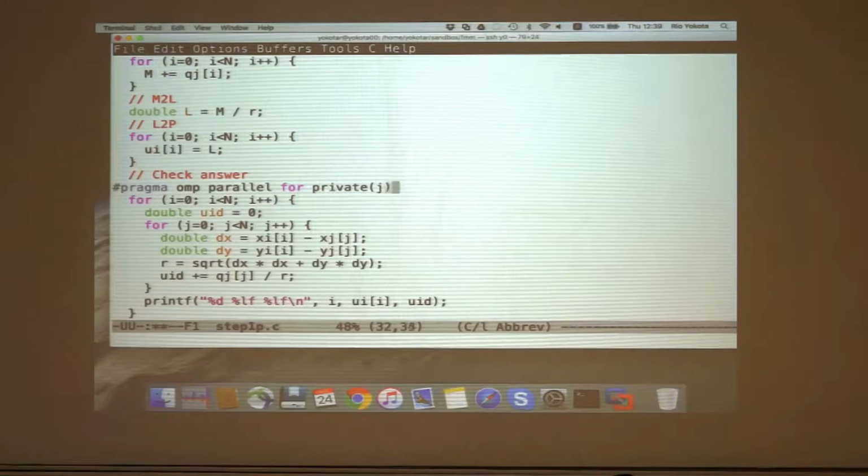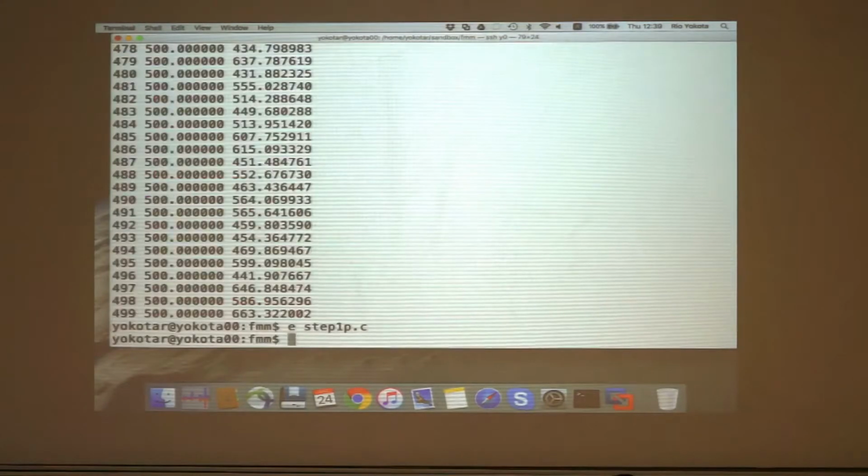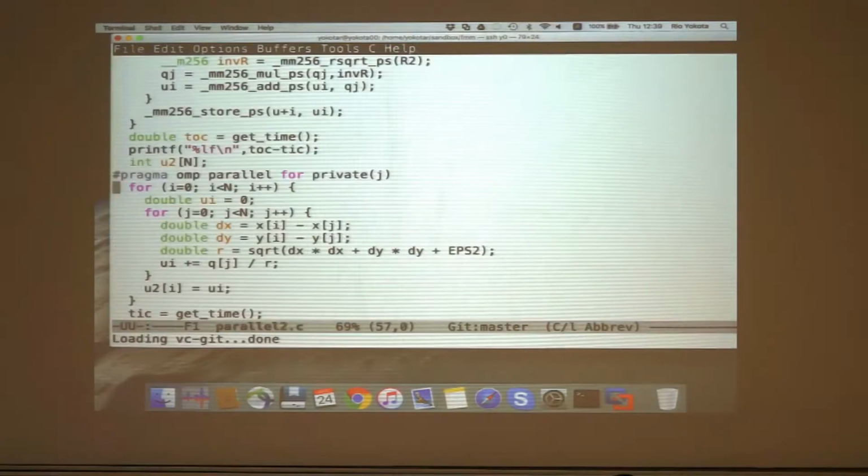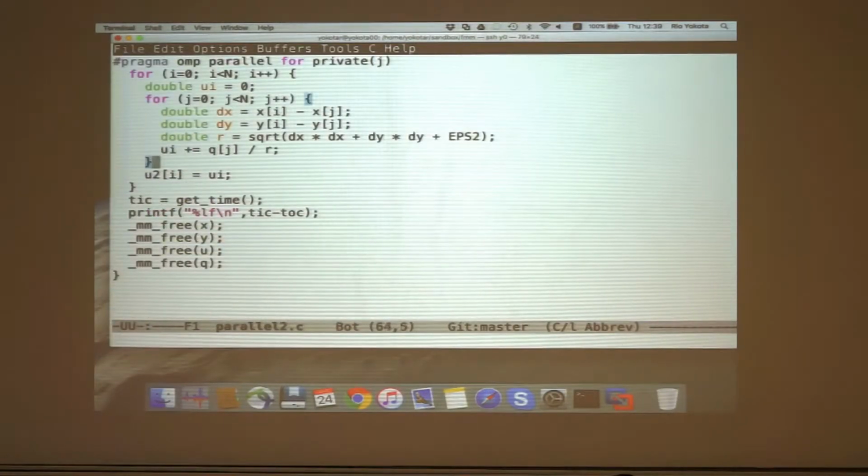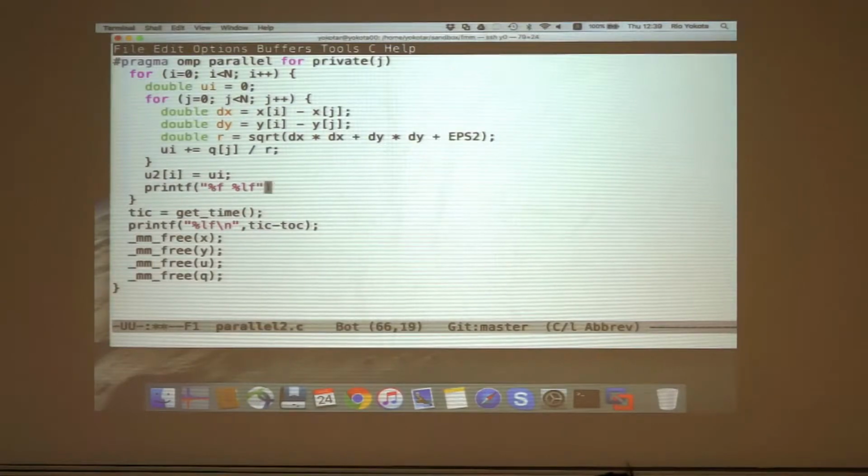The code that was giving a good comparison was this one. If you do a printf in the parallel2 code, this one is giving very, very similar results to the previous code. So you should be getting almost exactly the same number if you do this correctly.